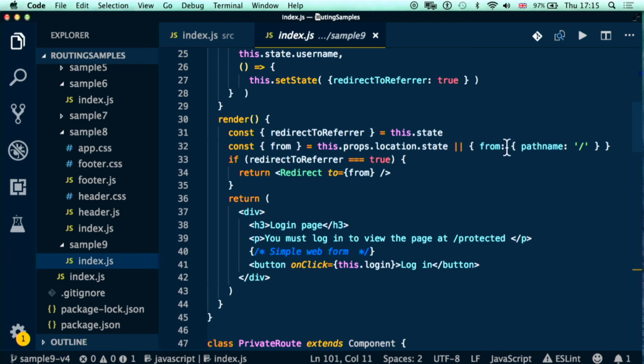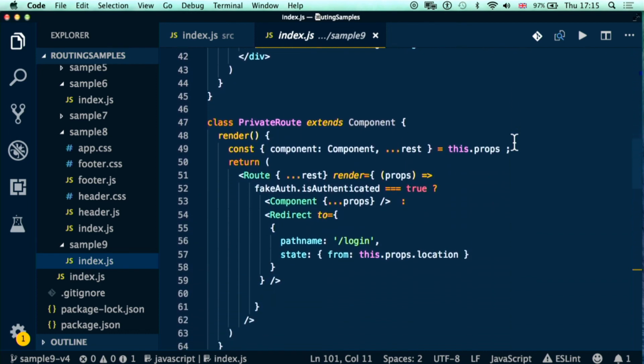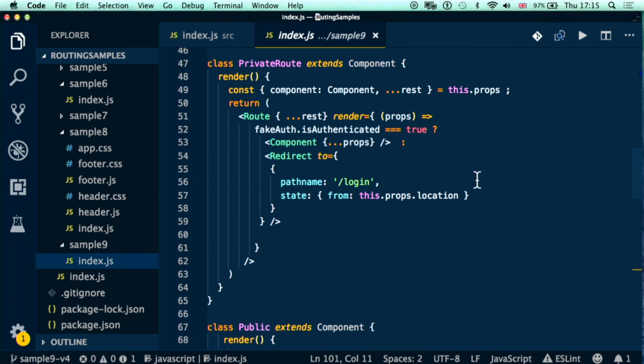In fact, it assigns this object here to the local variable from, and it's not coincidental that that structure is the exact same as this structure here.